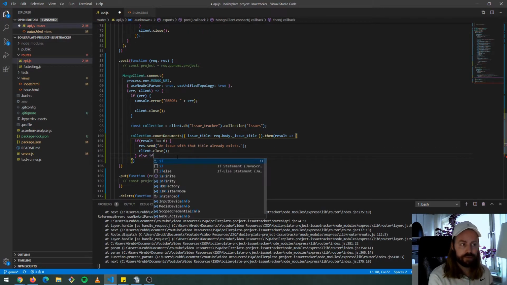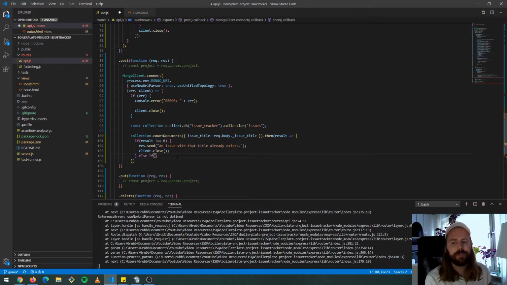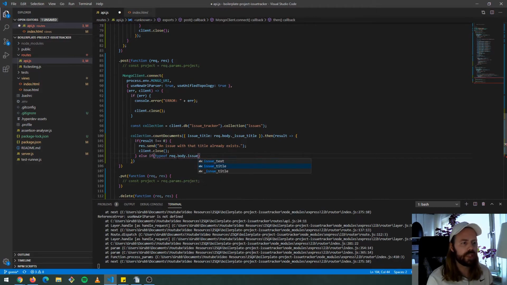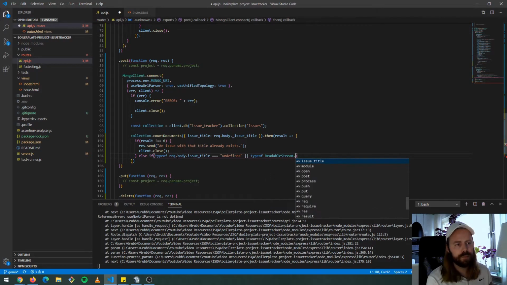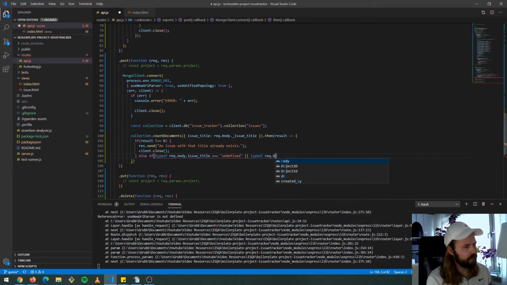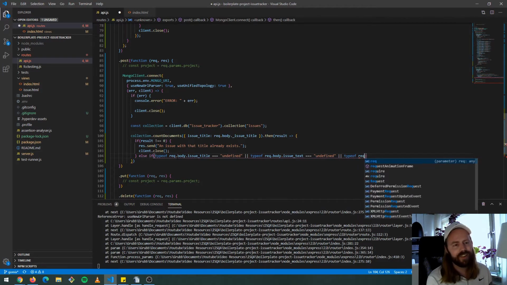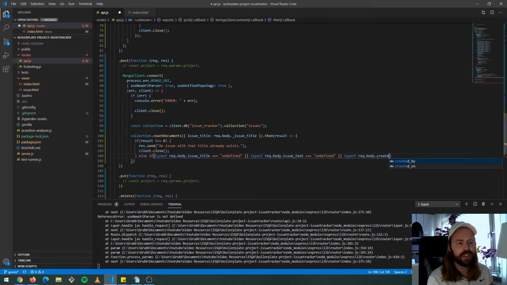Else if, obviously, if typeof req.body.issue_title is undefined, then we have another issue, right? But we could also have a typeof req.body.issue_text, or typeof req.body.created_by is undefined.